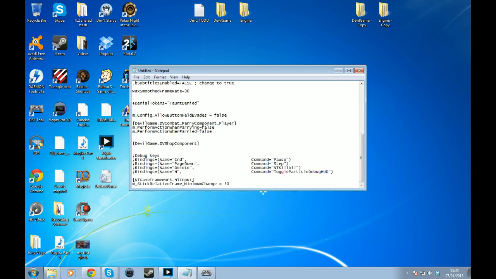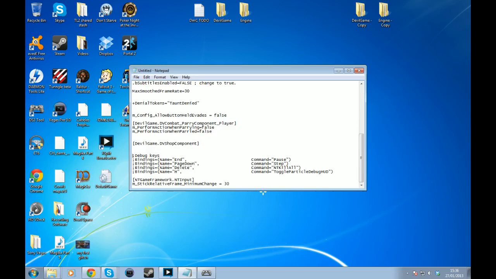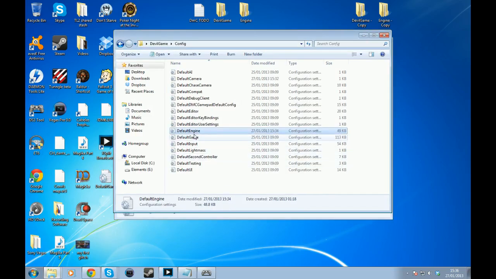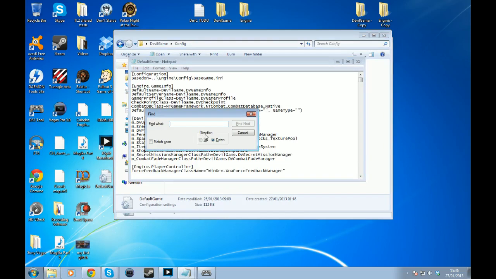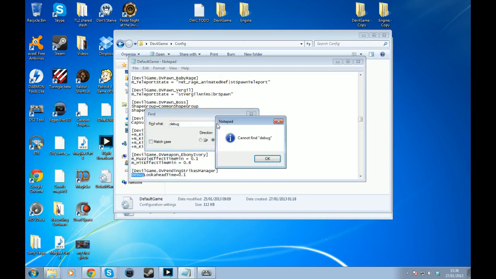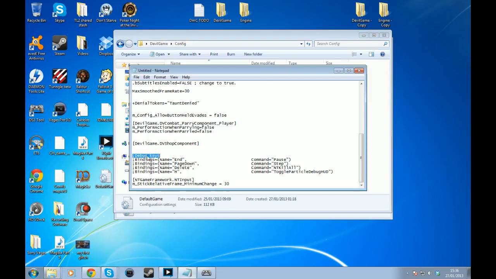Toggle particle debug, kill all, step, pause. Right, we'll get some of these debug keys in. So, where would the debug keys be? I forgot where I found them. Debug. Alright, let me find it. Where is it? Debug keys. There we go.